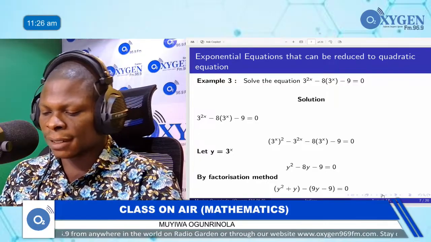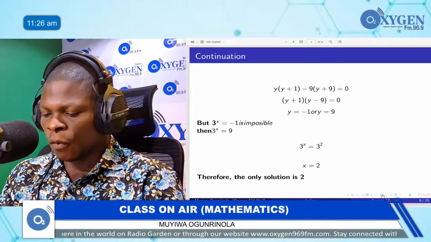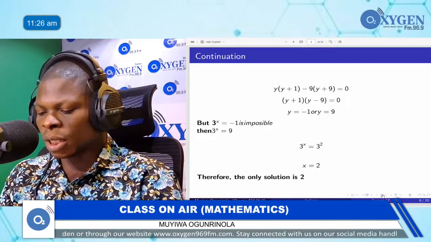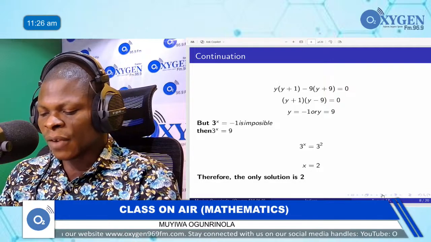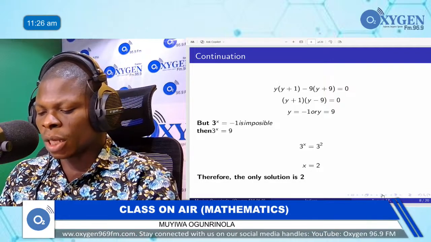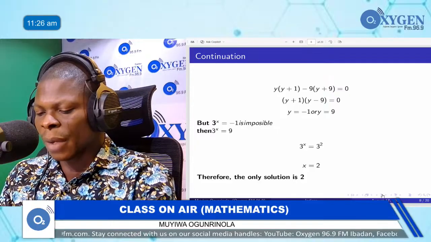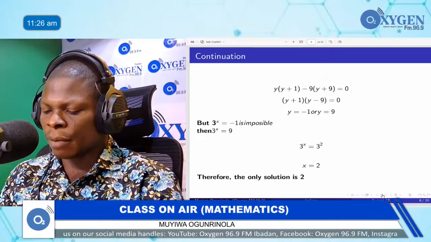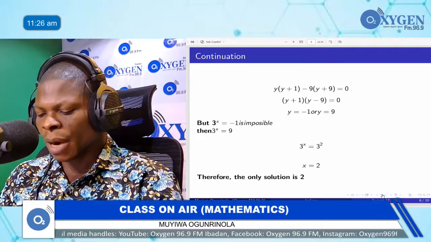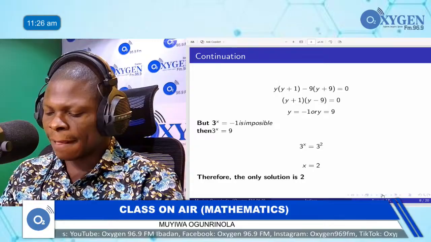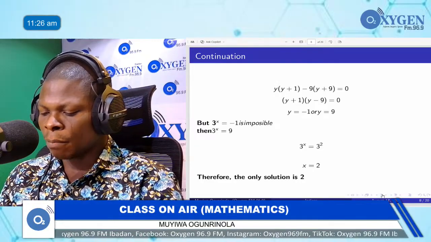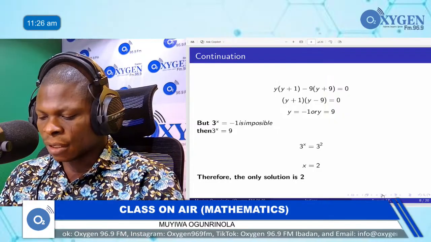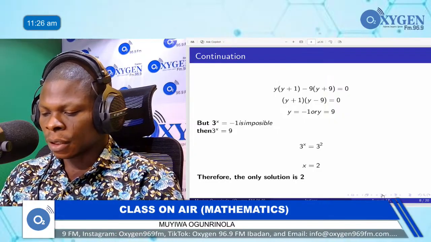Then you factorize. What is common in the first term here? You see that y is common. If we pick y out, it will give us y divided by what? Y squared divided by y will give us y, and y divided by y will give us 1. That's why we have y into bracket y plus 1, close the bracket. Minus 9, open bracket y plus 1.